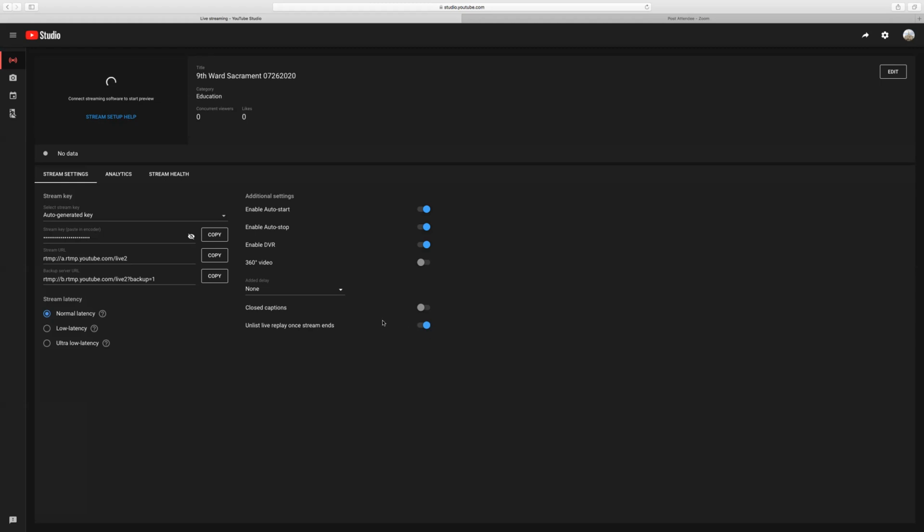Okay, now it's time to start our stream. And the key to starting your stream is this key right here. But you'll notice that this setting, and this is a very important setting, so please pay attention to this part. It says auto-generated key. We don't want to use that. The reason you don't want to use that is then every time you create a stream, it will create a brand new key, which means you have a brand new link that you have to email out to every one of your members every time for every Sunday.